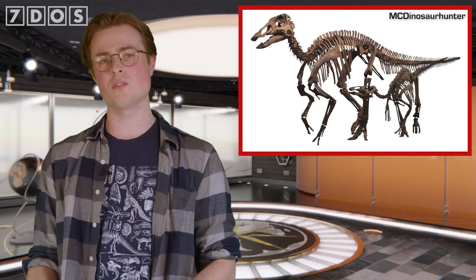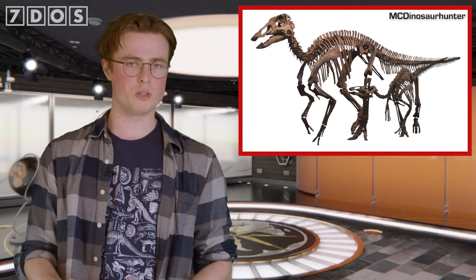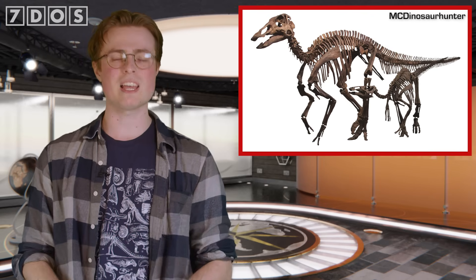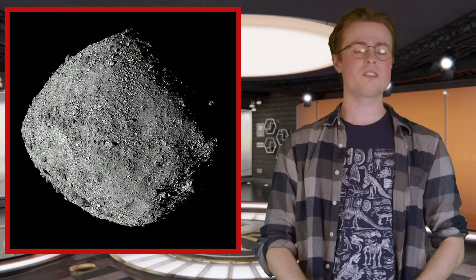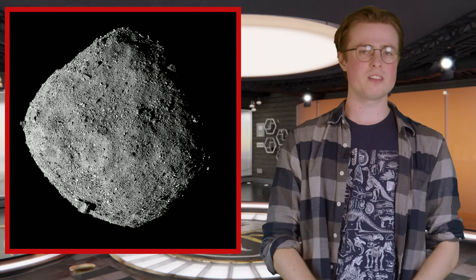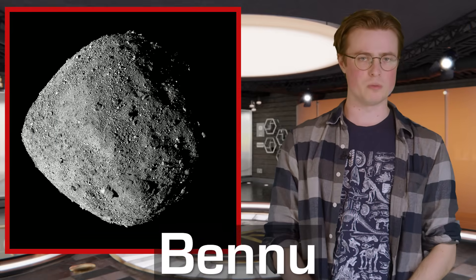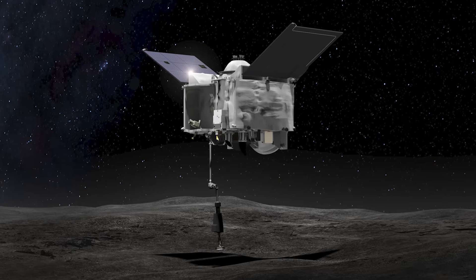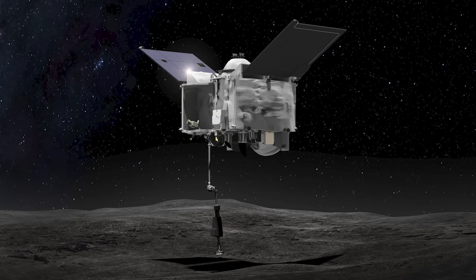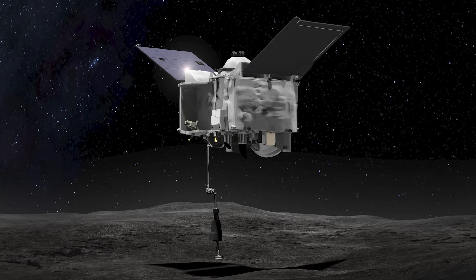It's a fascinating study seeming to confirm the very exciting prospect that some original biomolecules, in exceptional circumstances, might persist in fossilised bones as old as the Cretaceous period. In other news, a study published in Nature and Nature Astronomy has detailed some of what's been analysed so far from the samples brought back to Earth of the asteroid Bennu. NASA's OSIRIS-REx spacecraft, launched in 2016, collected samples from the asteroid in 2020 and successfully delivered them back to Earth in 2023, ready to be analysed by scientists.